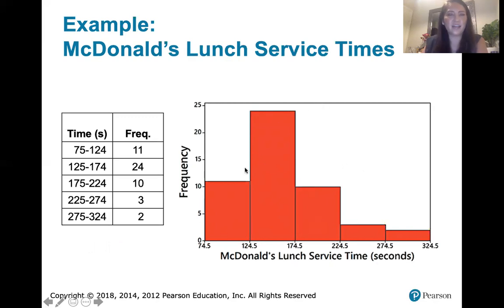But we would want this data, these McDonald's lunch service times, to be skewed to the right. We would want the lunch service times to be short. When you're going out for fast food, the idea is that it's fast. And the fact that it's skewed to the right like this, maybe that's a very good sign that those service times tend to be low. So that is an example where being skewed to the right was actually a good thing. I wouldn't want your test scores to be skewed to the right because that would mean your test scores were more low than they are high.